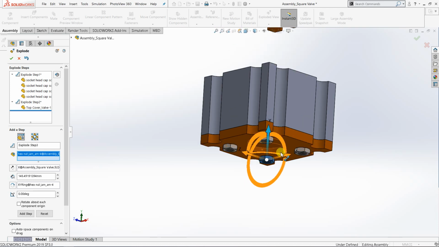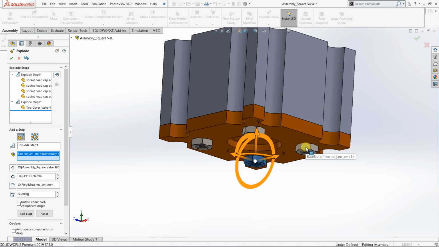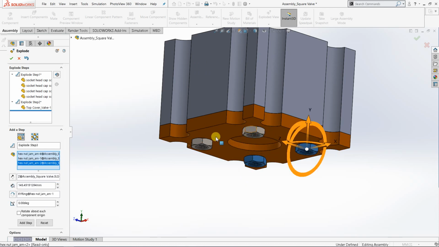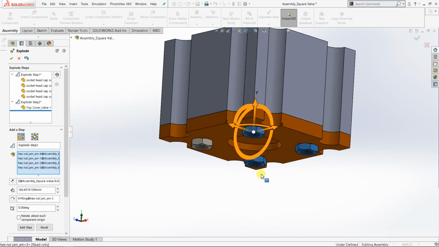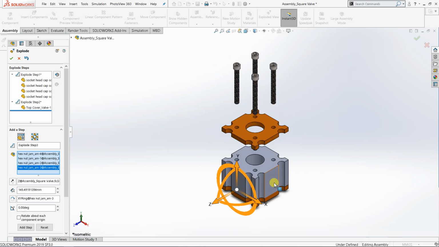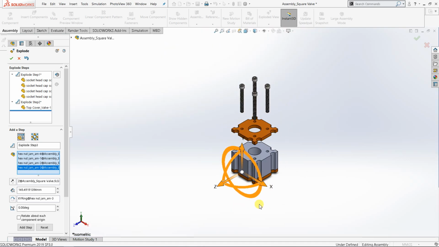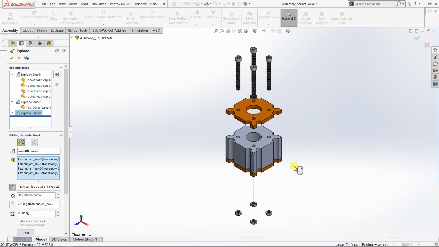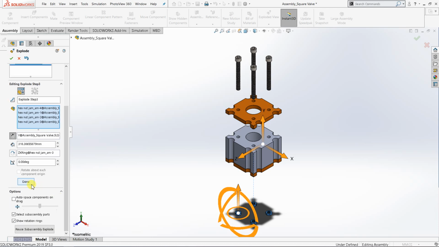I'm going to zoom it. This one, as well as this one. All right, so I'm going to switch back to my isometric view, and then again the position should be vertically, which is Y direction. So let's say I'm going to put it somewhere around here. All right, and then once after confirm, just click done.